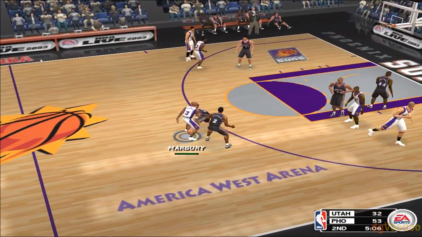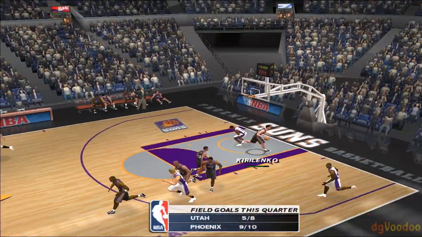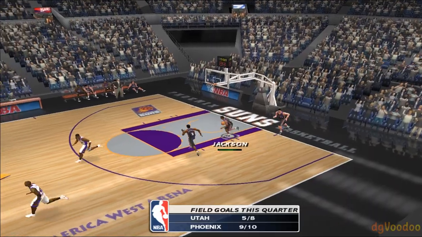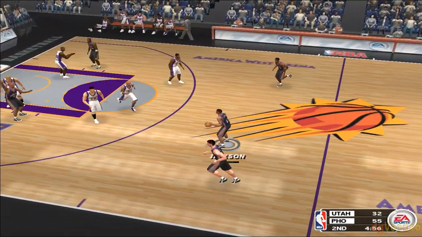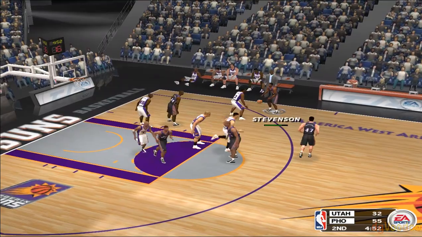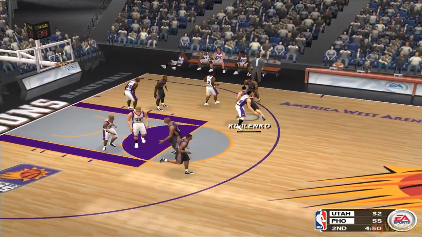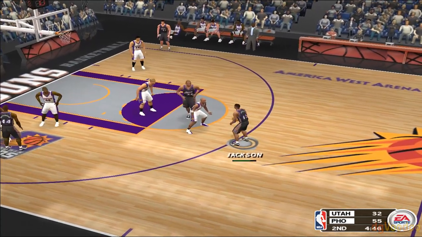He sets up the offense. Double up now. He gives us a taste of the 180. The assist to Stephon Marbury. Jackson sets it up on the left side. To Stevenson, to Jackson. Pick left.